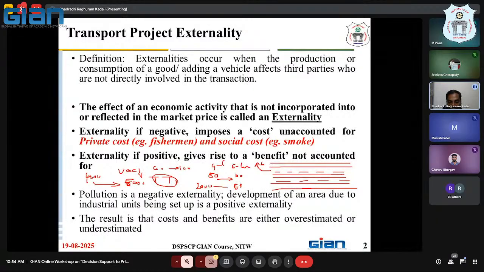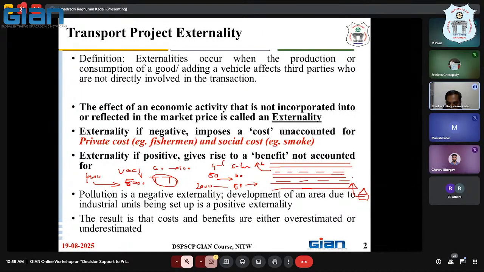That may cause more pollution, because there are additional vehicles on the network. Each and every vehicle also increases the delay to other vehicles, sometimes when the project reaches its capacity. And apart from that, these additional vehicles add more and more environmental damage to society. Let us assume that your home is very close to this particular road. These persons are not accessing it, because let us assume it is access controlled.